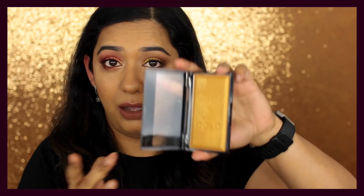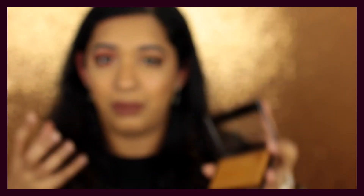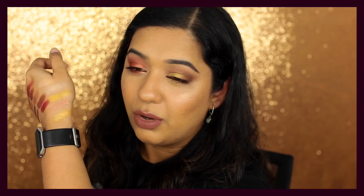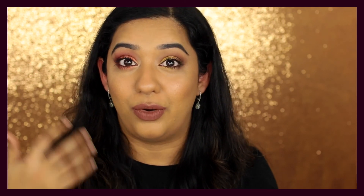Some of you also wanted a review on the Makeup Revolution standalone highlighter in gold. It's very similar in texture to the top highlighters in the egg palettes — not as powdery or glittery as the bottom highlighters in the eggs. It's very creamy with no kickup, and it's just a hint deeper in shade, so it will look stunning on deeper skin tones or as an eyeshadow. Like the others, it can also be applied with a damp brush for more intensity.